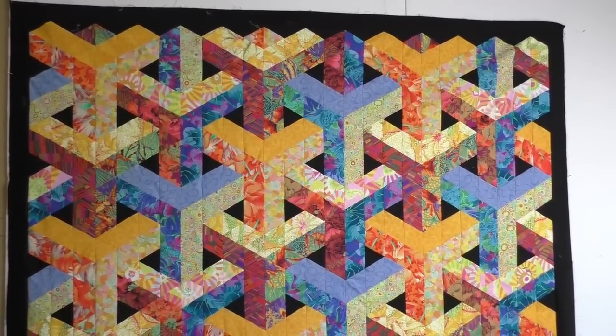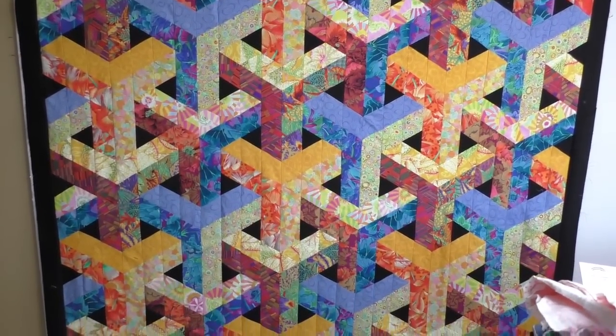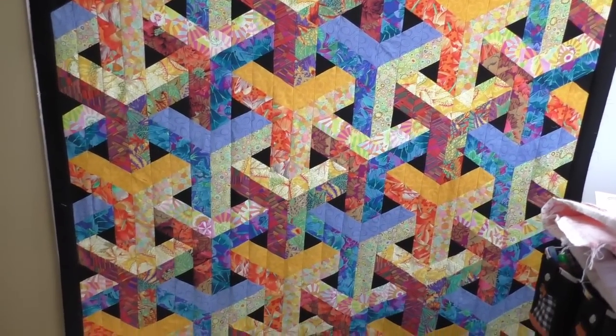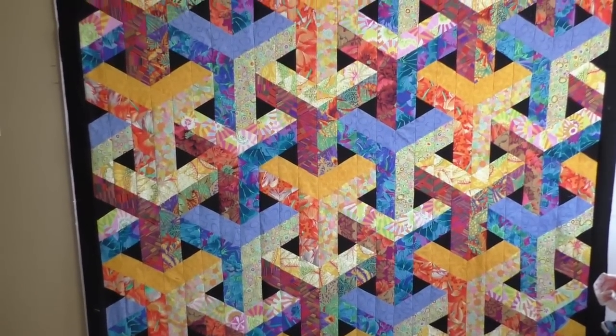This is the lightest quilt I just finished. The pattern is called Color Junction, and you see it has a 3D effect. And this video will show you how I pieced it.